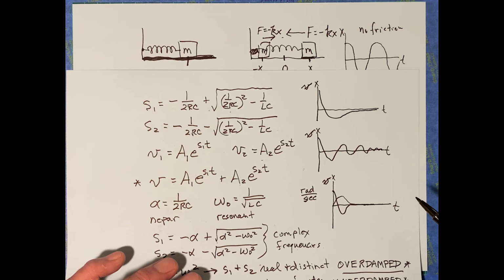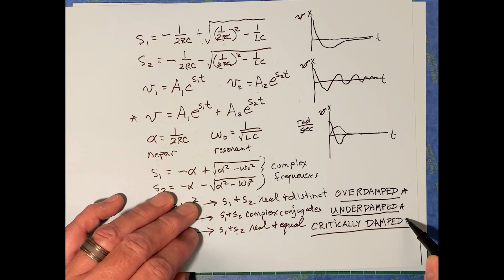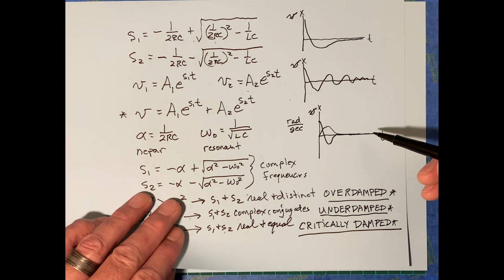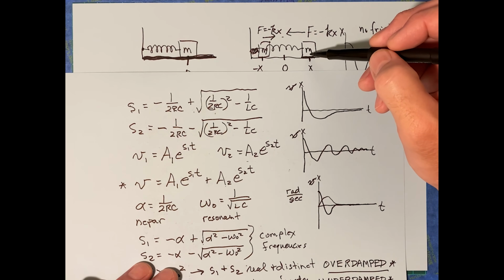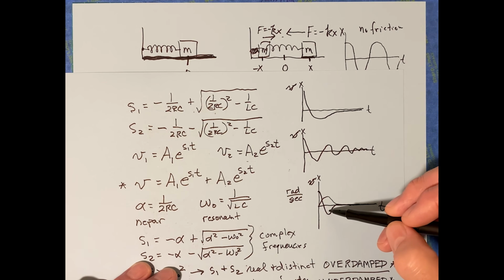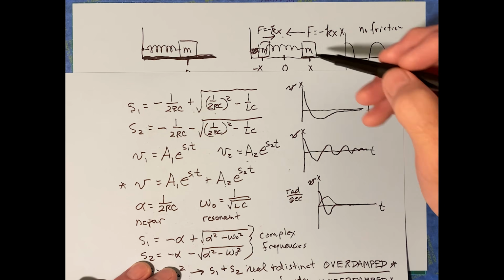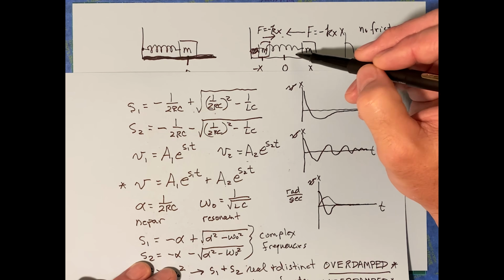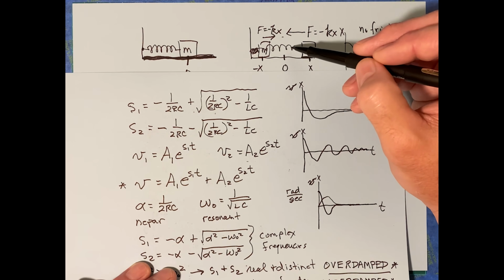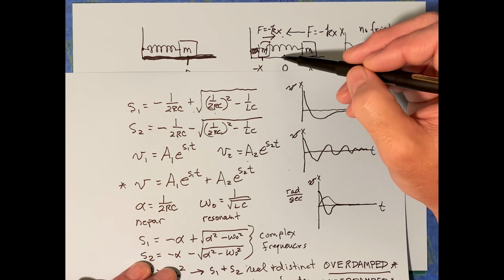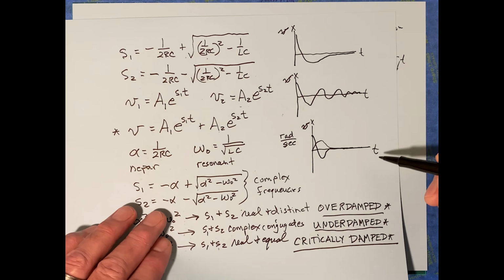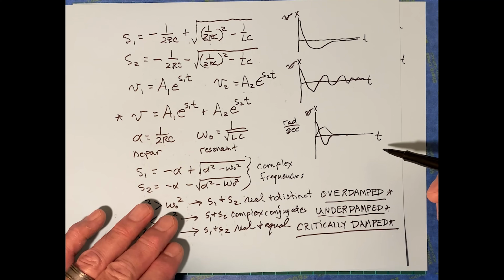All right? And then the next is the critically damped case, which is this one right here. The critically damped is I pull it out, and what happens is it just goes straight back to zero. So it reaches zero as quickly as the system allows it to. It may go a little bit past and then return, depending upon characteristics of the spring and the mass. But it's going to go back to zero as quickly as it can, whereas these other two solutions, it's not going to go back to zero so quickly.